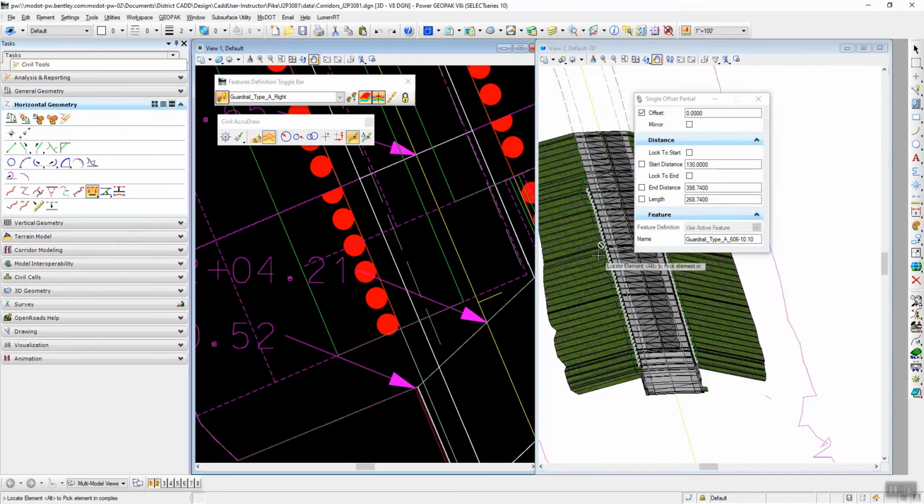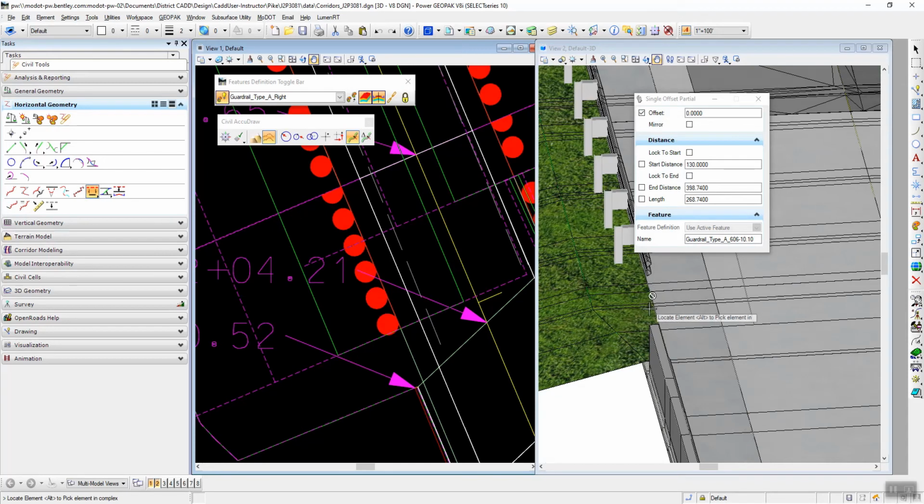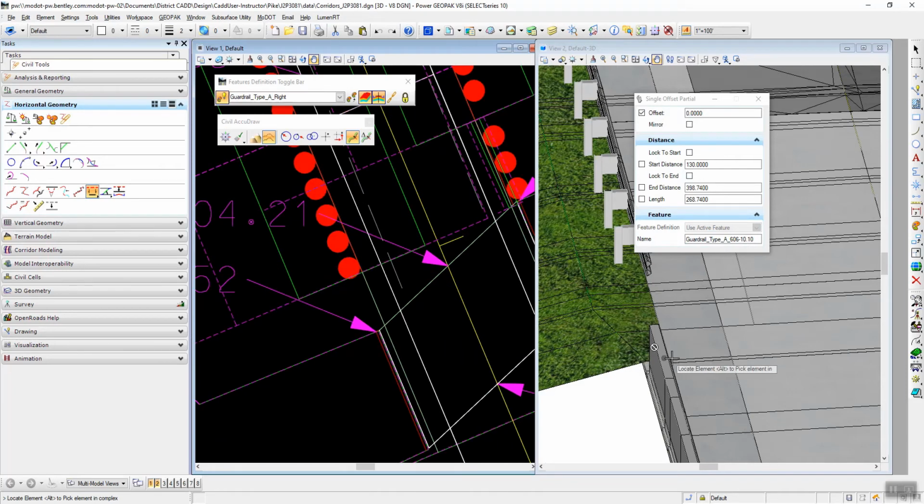So I'm going to slide on down because the last little piece of guardrail, we're going to go from that 0 offset. We're going to bring it out just a little bit, half a foot, and it's going to tie right into that barrier there. And so we're done with the single offset partial. We're going to go to the variable offset taper next. So we're going to go back to the tools. We're going to left click and hold. We're going to go to the variable offset taper.